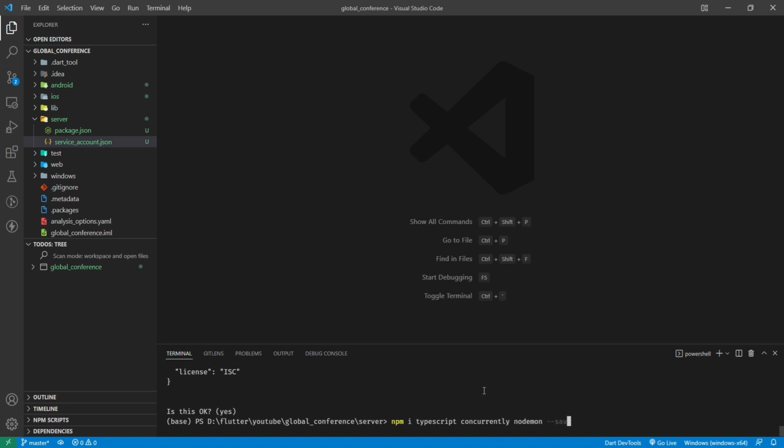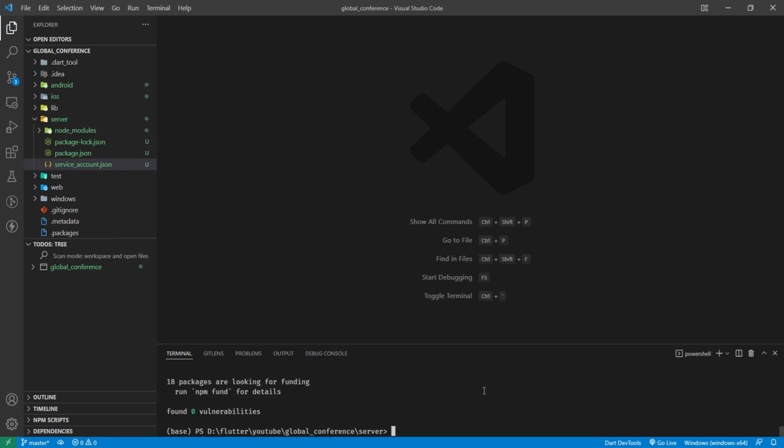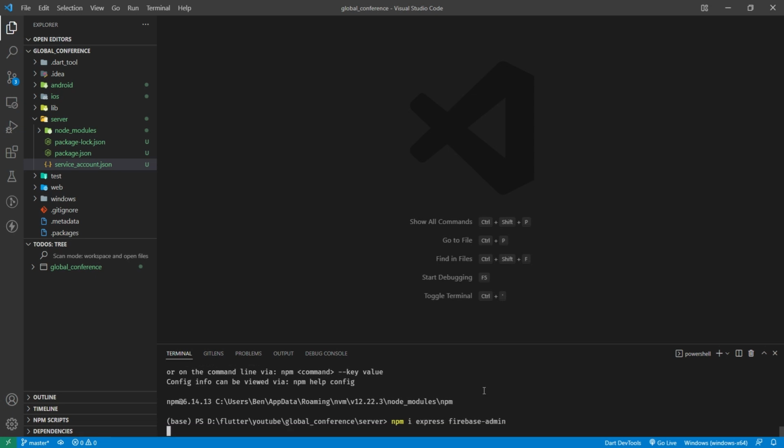So I'm going to save that as the dev tools and give that a second to run. Okay, and then for the non-dev tools, we're going to need Express, which I'll talk about in a minute, and also Firebase admin. Oops, I need to put the i in install: npm install express and firebase-admin.